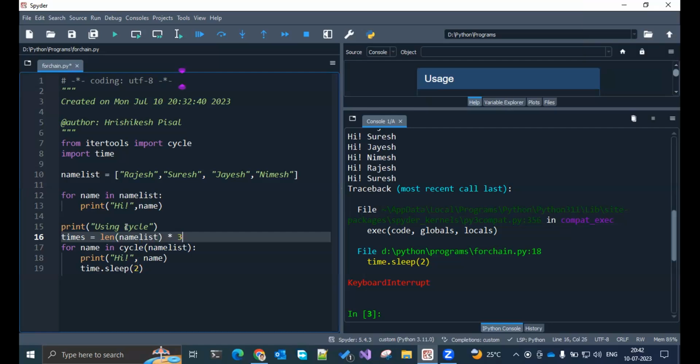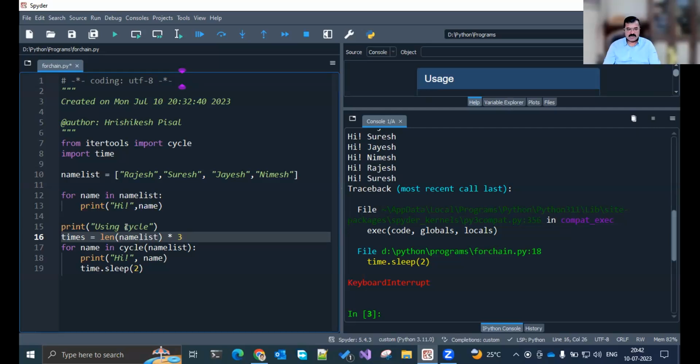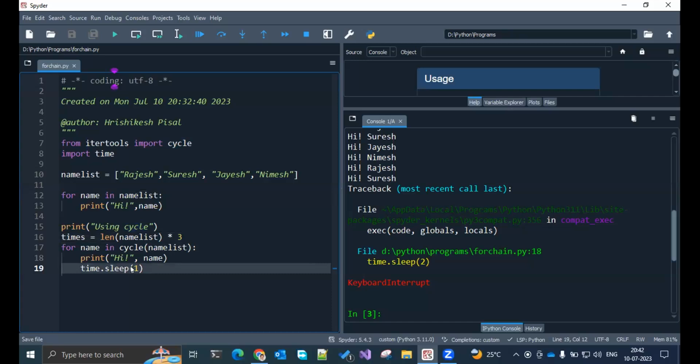Can't we use time dot sleep in the first for loop, line number 12? We can use it if you really want to suspend the operation. Here I did that because there it was going to access the list only once, whereas here it was going to access the list multiple times. So just to have that delay, I added sleep. Otherwise, sleep had no such significance. It was just to add delay.